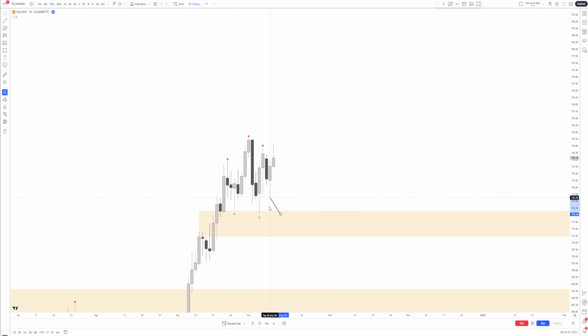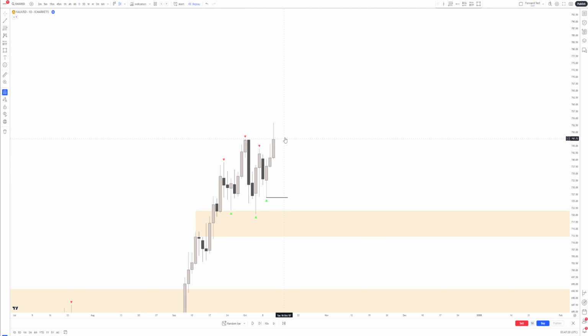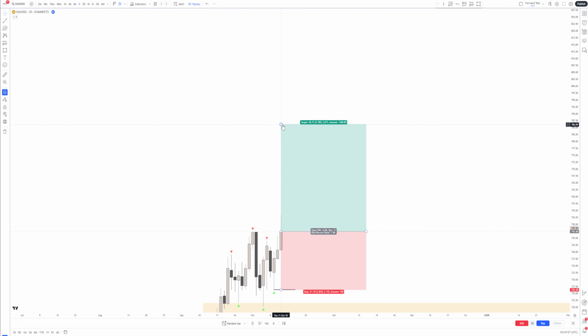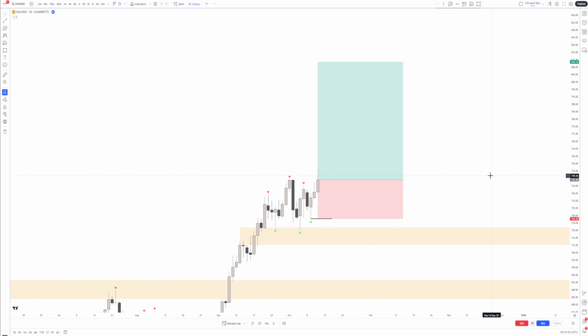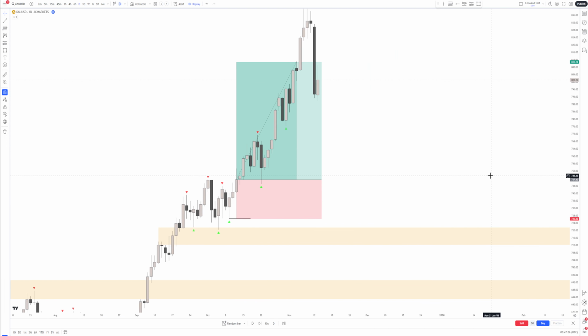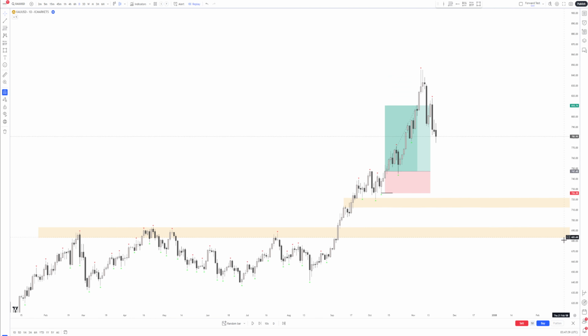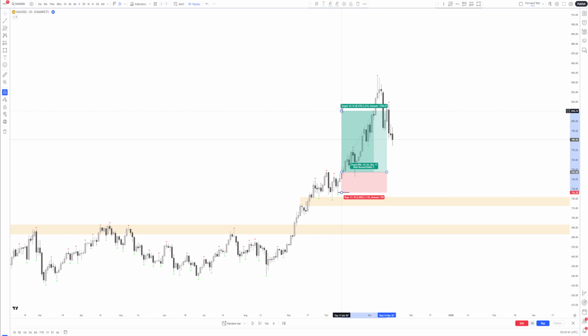Okay, we have now had price violate this one. This is where our stop loss will go, but we need another candle to violate this high, which we did get. So now that we have the stop loss there, we're going to go for a 3 to 1. You can see we hit target. Brilliant. So that's a 3 to 1. Even if we went for 4 to 1, we could have hit target like that.